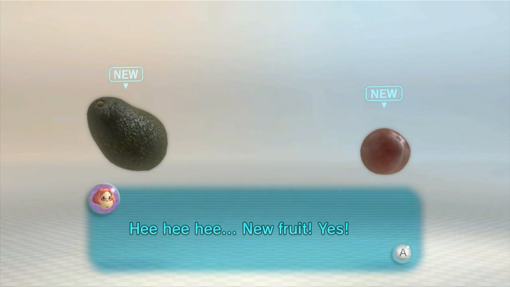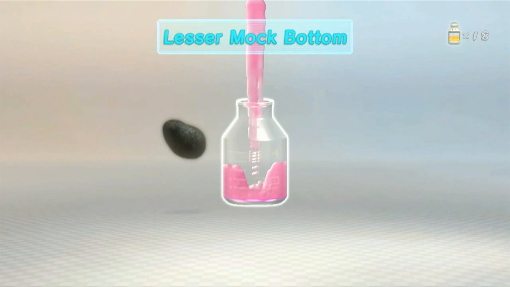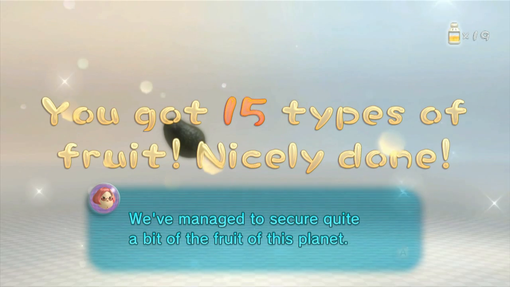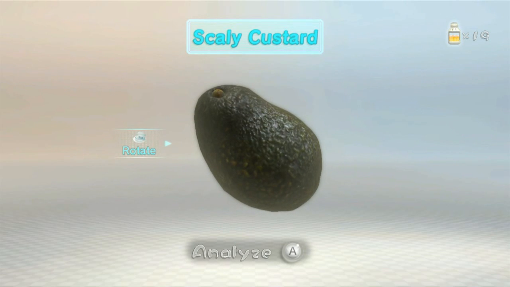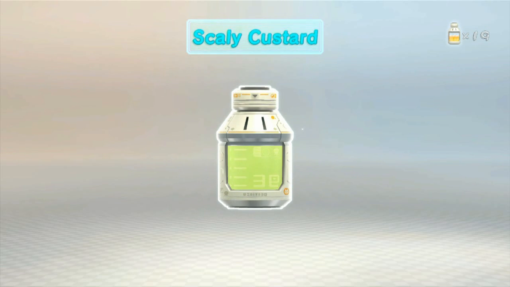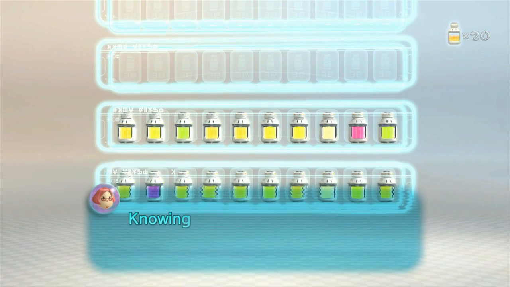And we have new fruit. Lesser mock. No words. I suppose there's gonna be a greater. 15 types. That's half of every type. Wait. Yes, that's 15. Scaly custard, which fills up 1.5 of the bottle. We've got 20 bottles.